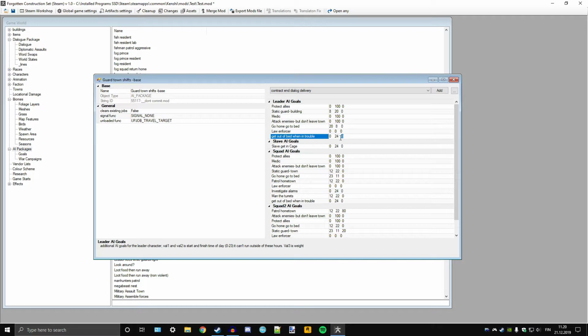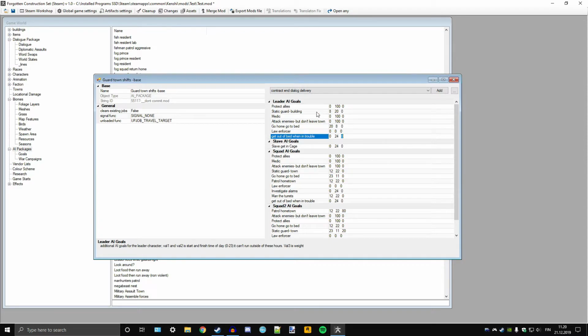Then the next thing might be, you wake up, there's trouble, well, you need to get a weapon. You don't want to be unarmed, and there's a goal for that. You put that as the second most important goal, that you need to always be armed. Then there are other goals, like medic: after you've gotten out of bed and you've found yourself a weapon and you're not fighting any enemies, things have calmed down, then you medic the shit out of your friends who have fallen down, if you're not dead yourself.